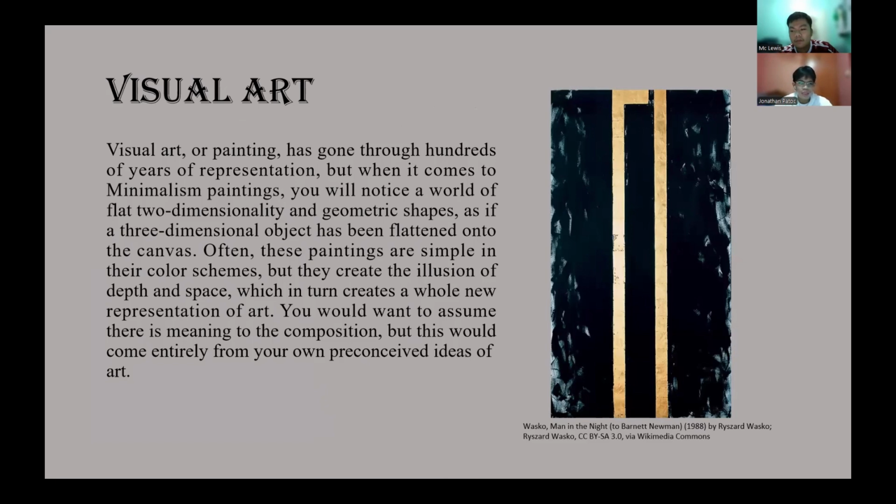Visual art or painting has gone through hundreds of years of representation. But when it comes to minimalist paintings, you will notice a world of flat two-dimensionality and geometric shapes, as if a three-dimensional object has been flattened onto the canvas. Often, these paintings are simple in their color schemes, but they create the illusion of depth and space, which in turn creates a new representation of art.